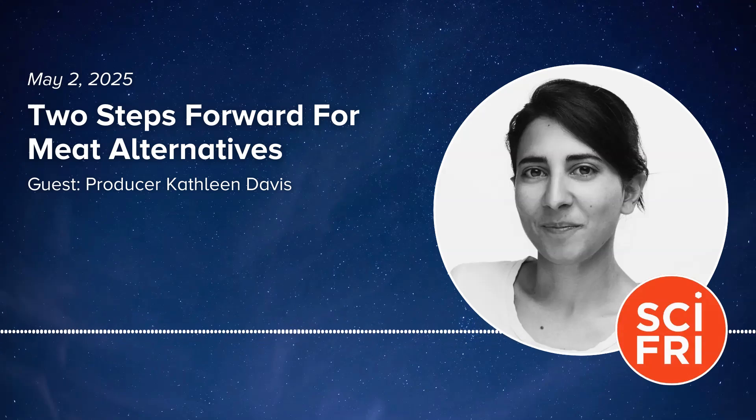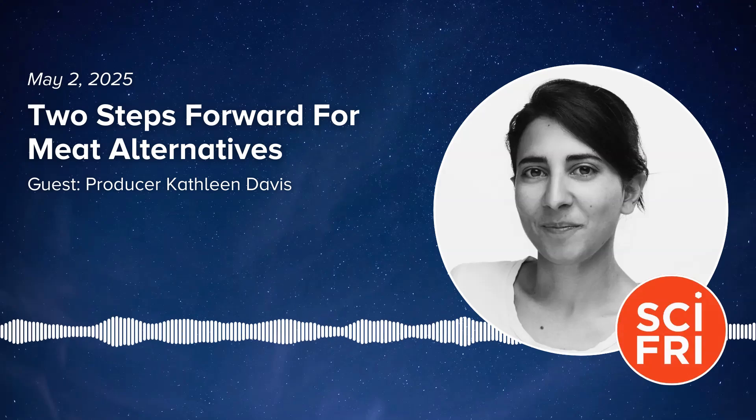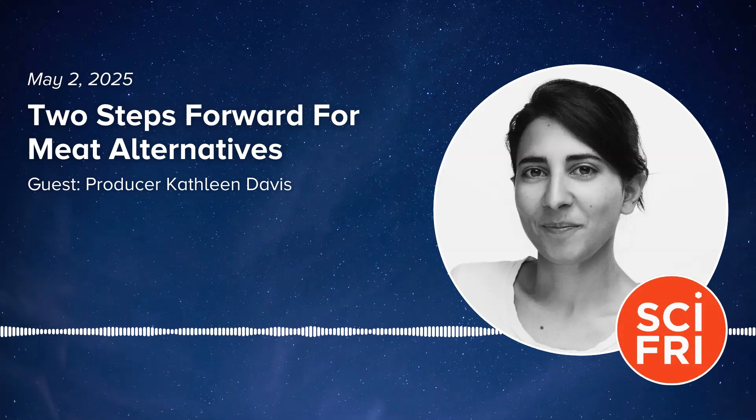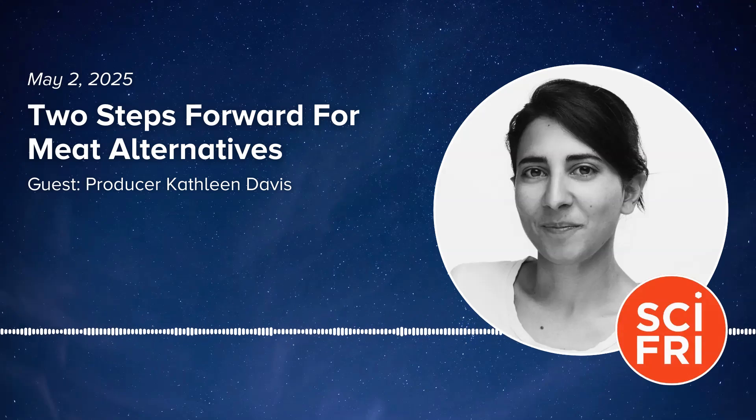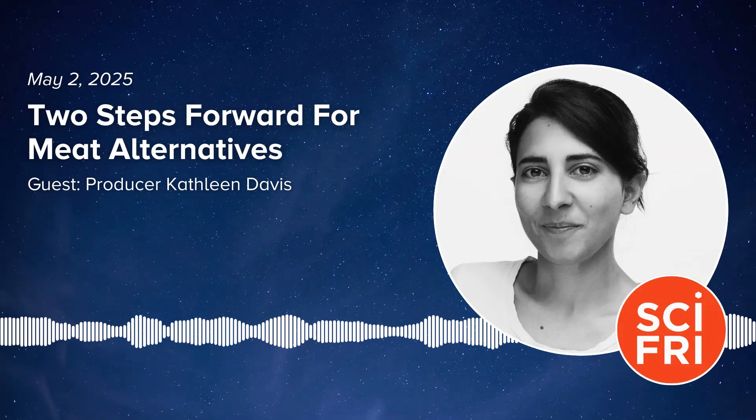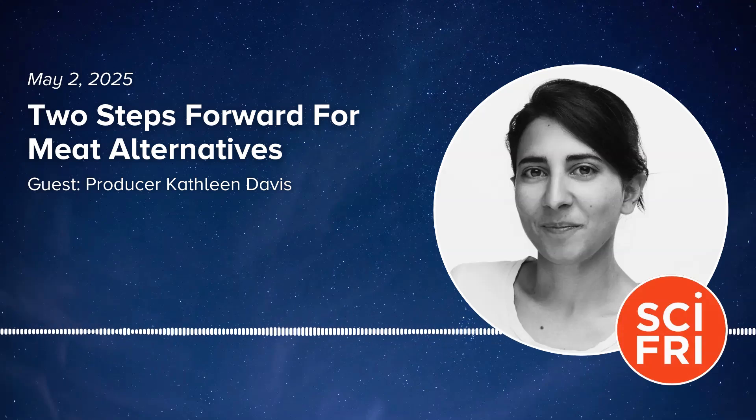So this is like Vegemari — plant-based 3D printed calamari. One thing I really like about this story is that the researchers have been steadily improving their recipe over time. In 2023, they presented a previous version at a conference, and the reaction was that the taste was acceptable but the texture was kind of gross. With calamari, you want the texture to be optimal. Now these researchers say they've nailed the texture.